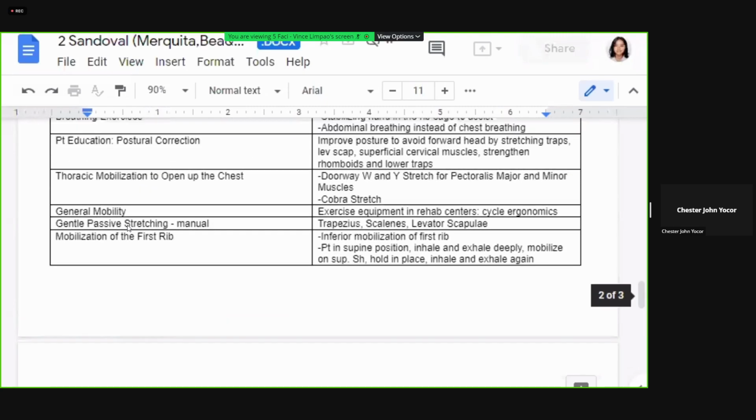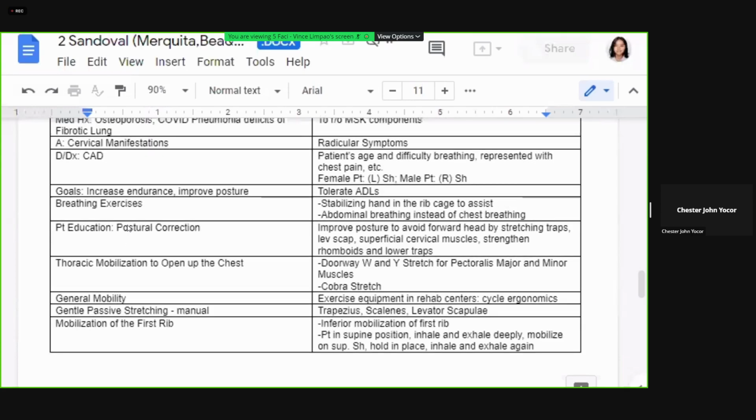Okay. So we have to first correct the problem with the posture. Can you go up a little bit? Okay, thank you. We have to first correct the posture. So based on what we have told, we probably would have some forward head. So you would likely stretch these following muscles that we have stated.